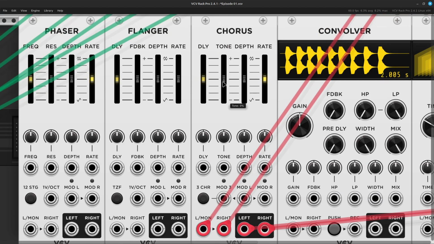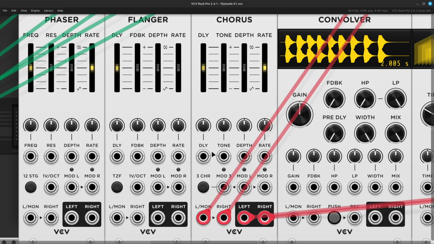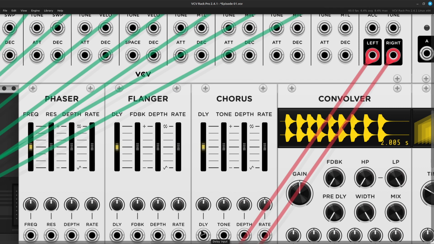So let's see here. Kick. Alrighty, so we're going in here. Looks like it has a bit of a delay on it. Oh, this is to control how much a CV input would affect it. So let me see here. Yeah, you can definitely hear a thickening up. This does thicken things up.